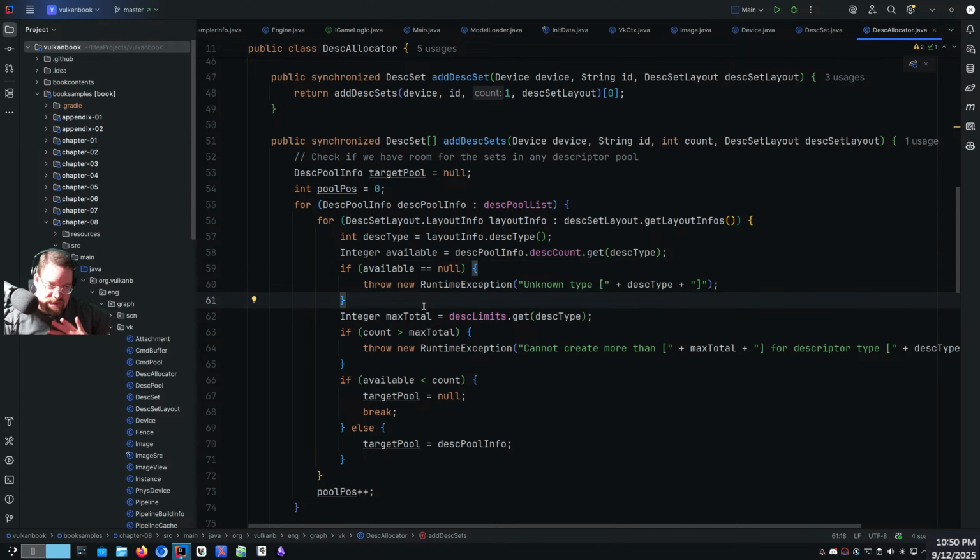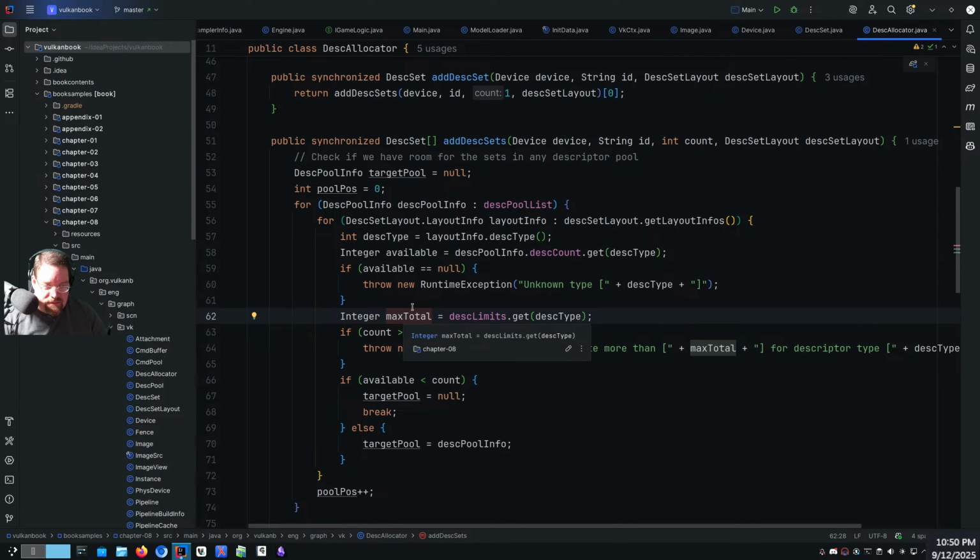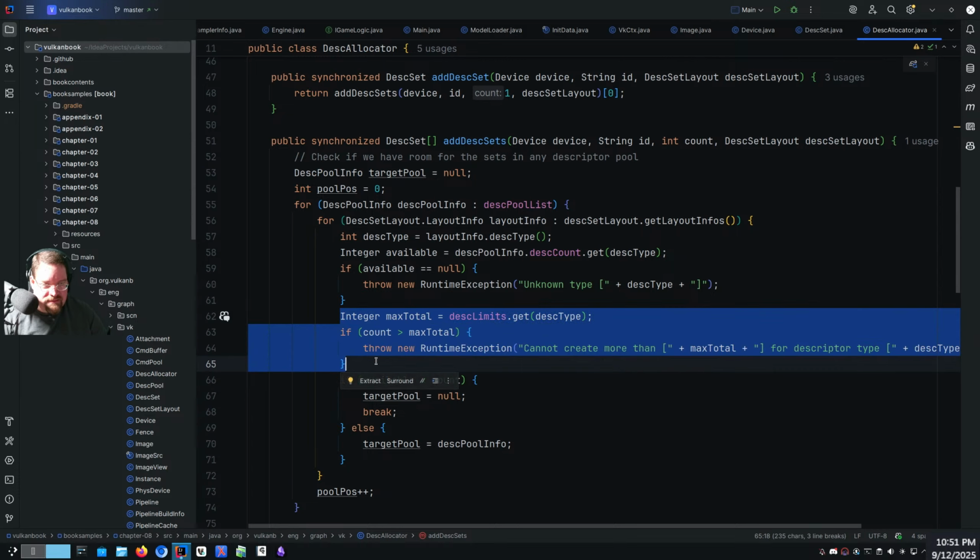But setting that aside for a moment, this is where we're at. Then they're doing another validation on the max total, whatever, fine, great, sure. This makes sense because we're doing a math min on that, and the hardware might be giving us less maximum than we have configured. So this check actually makes sense.